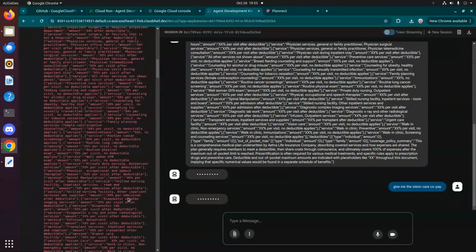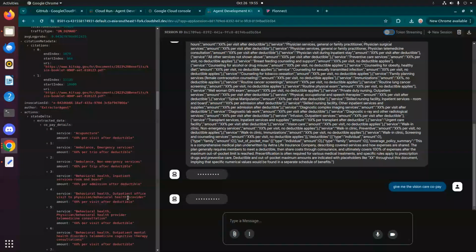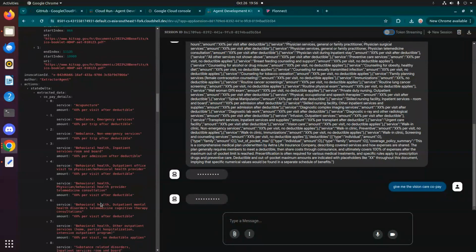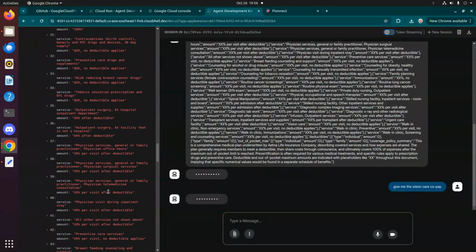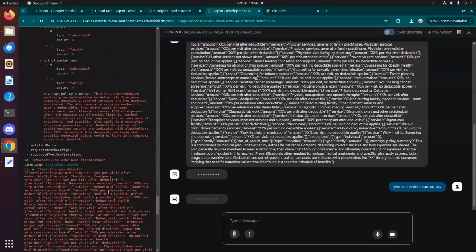So the data that has come out from this particular PDF, we can see service copay, emergency service XX% per visit after deductible, ambulance emergency service, etc. Now this is how it is in the PDF. This is not a real PDF, it's an open source PDF downloaded, so the values are not there, but this is how it will look in actual.